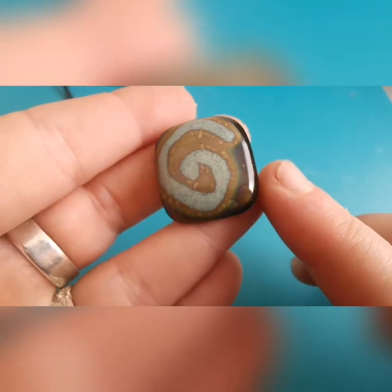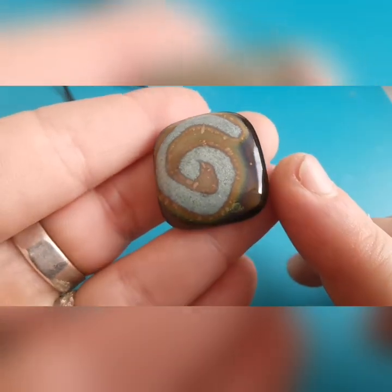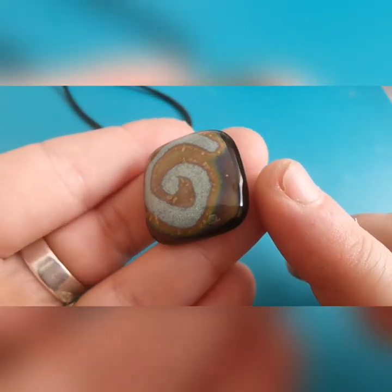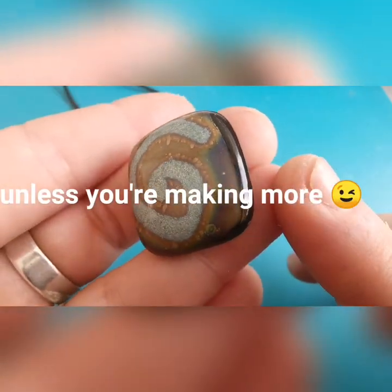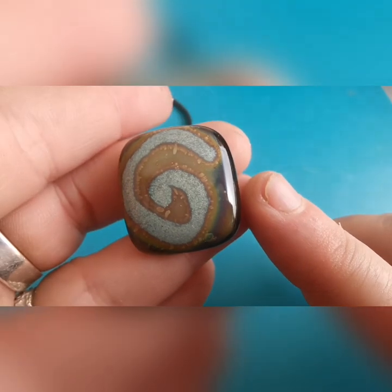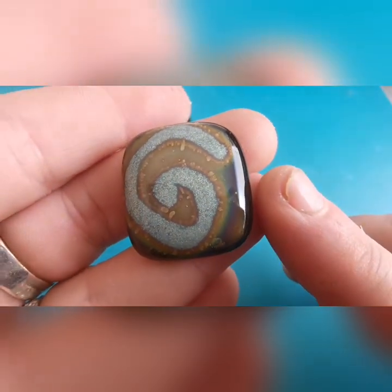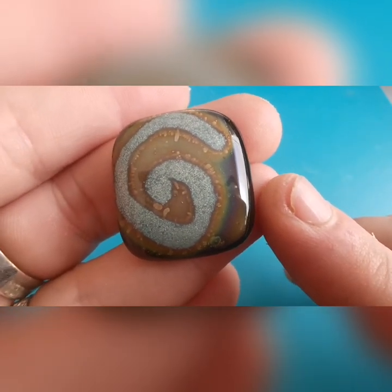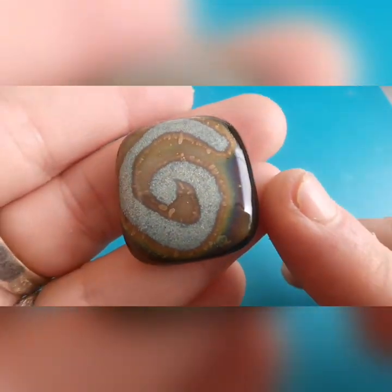One thing I forgot to mention: when putting pieces into your microwave kiln using silver or other inclusions, you can contaminate the inside of your kiln. The really important thing is that after using silver, do a couple of firings afterwards — just put any bits of glass in that you're playing around with — and check there are no further reactions happening inside when there's no silver in there, because the last thing you want is to spend ages making something and find it comes out with unwanted reactions.